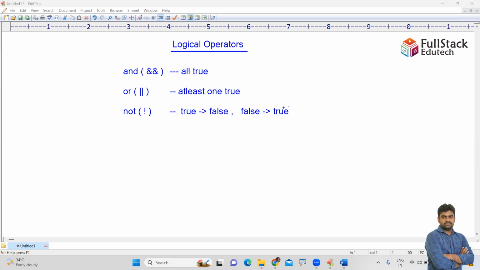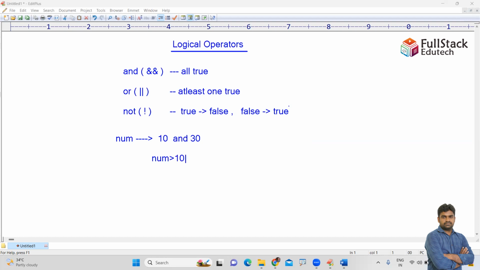Just reverse. So when we use it normally, suppose I am checking the number between 10 and 30. I want to check the number between 10 and 30. They have given one number. Exactly how can you check the number is in between 10 and 30? The number is greater than or equal to 10, or greater than 10.